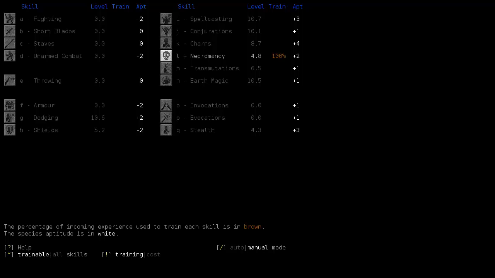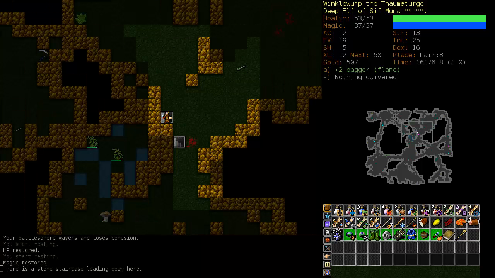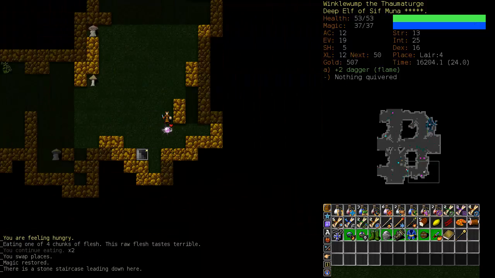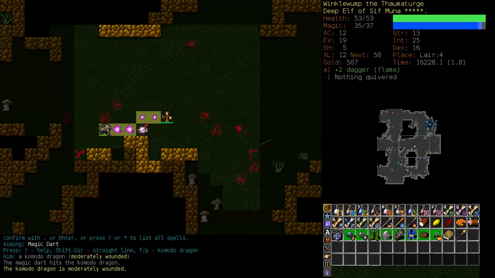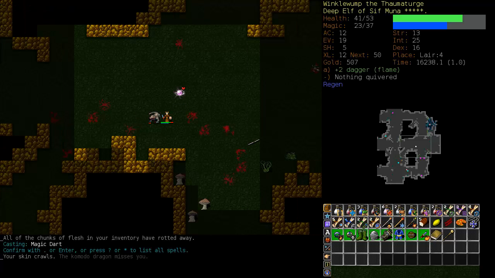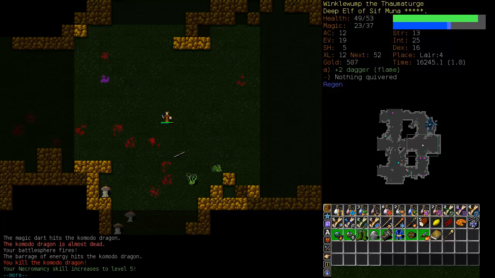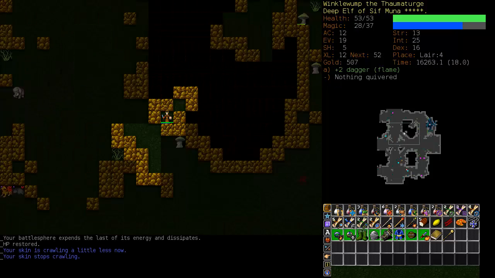Shields is where we want it. We're going to go back to dodging, and necromancy can more or less stay on for a little bit. We'll get up to about 6. Let's cast regeneration, see how it does for us as we run away. Yeah, that's quite nice.